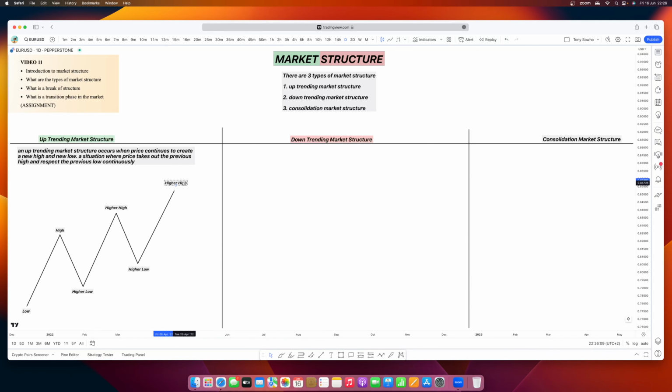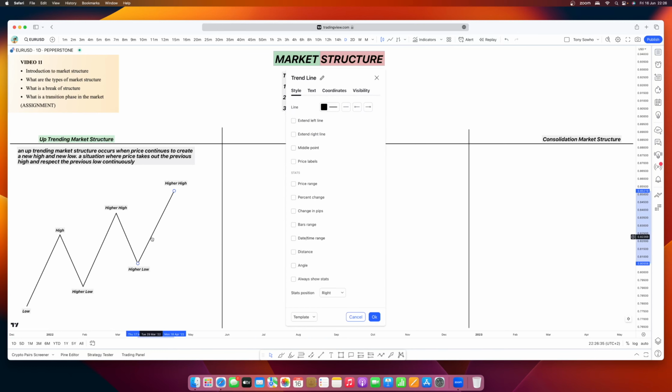So it should keep on happening like that. We should see it keep on happening like that. So price should keep going higher high, higher low, higher high, higher low, higher high, higher low, higher high. You see it now? That is an uptrending market. That is how to identify it. What is the general order flow? Where is price going to? Just looking at it at a glance, I can see that price is heading to the upside.